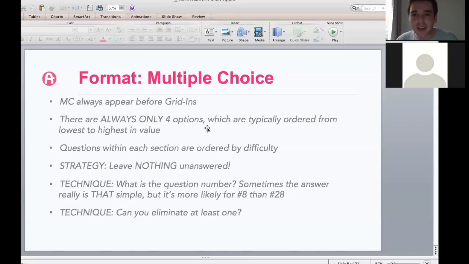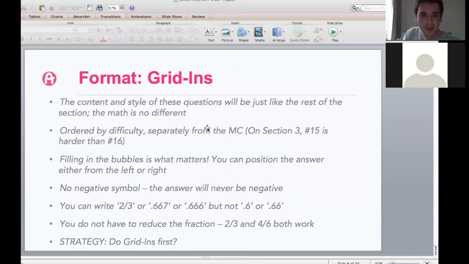Like it says, if number 8 is super easy, then you can feel okay about it. But if you're figuring out that number 28, boom, boom, boom, you got it in 3 seconds, odds are you're probably falling for a mistake that they want you to fall for. And you might make that mistake a couple of times in practice, but once a student starts seeing that, they'll realize, here are the traps that they're setting for me, and I'm not going to fall in them. Another obvious thing with multiple choice, if you can eliminate at least one option, that already drastically increases your chances of getting it right. Educated guessing is a big part of the game if you really have no idea.